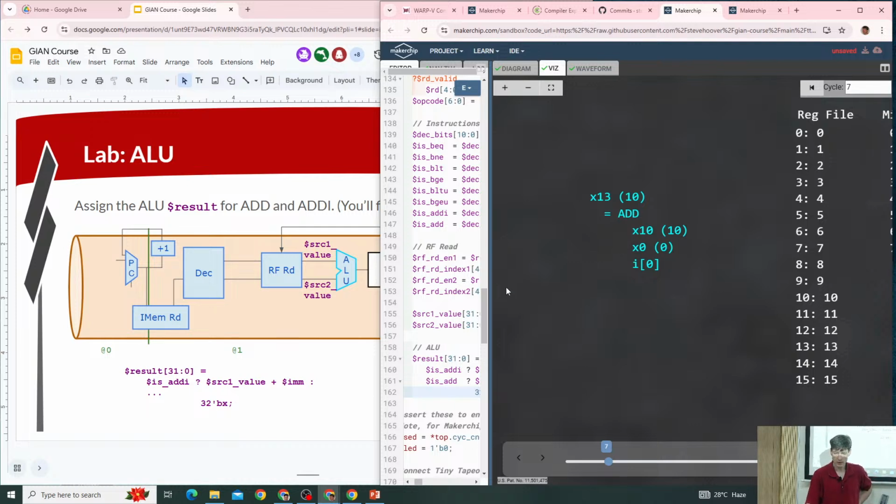Now that we have our result hooked up, you should see, as I said, in the visualization, adding 10 plus 0, we get 10. Adding 13 and 14, we get 27.